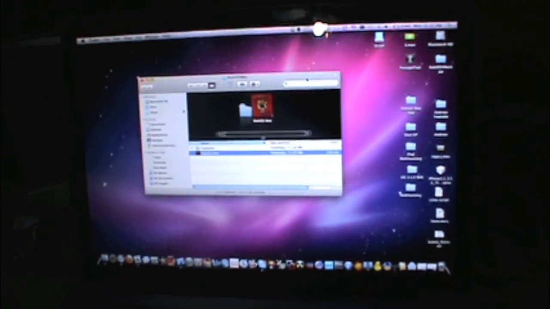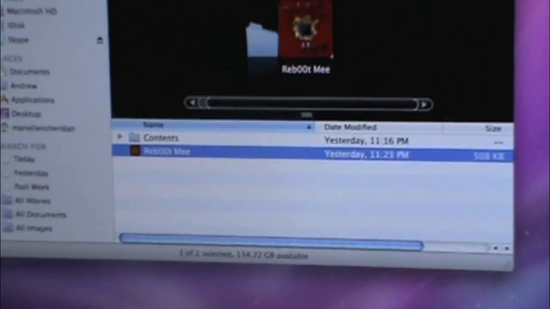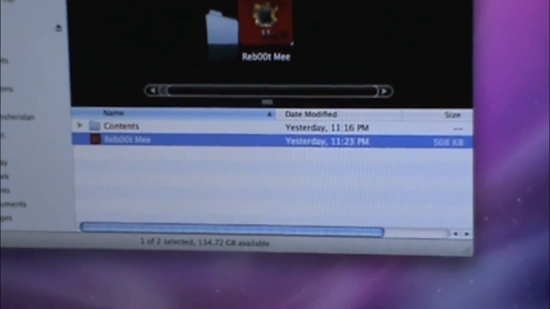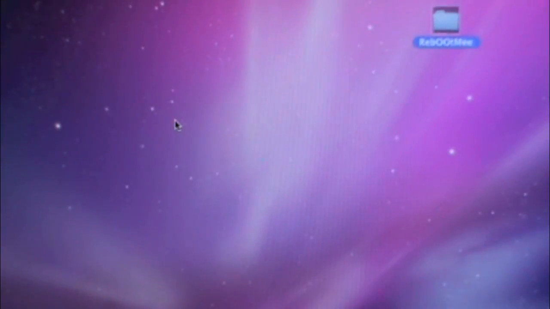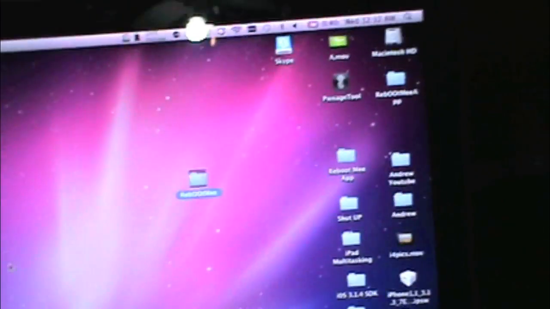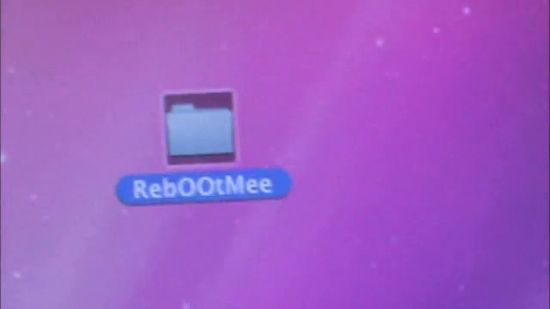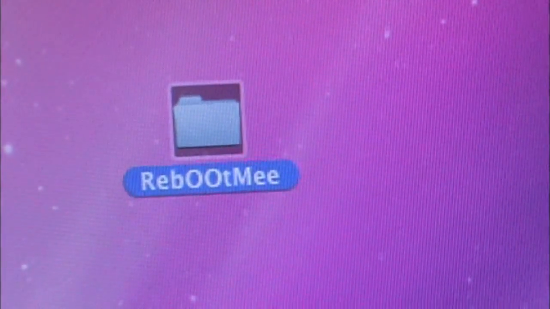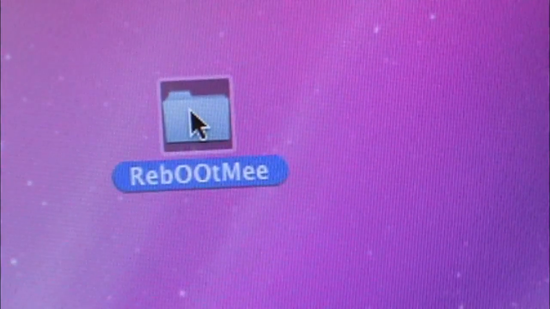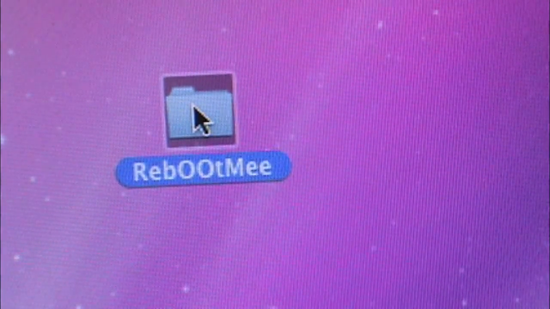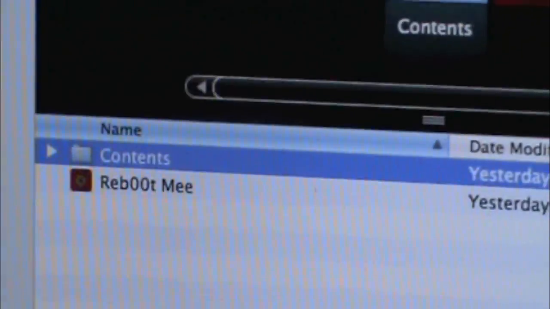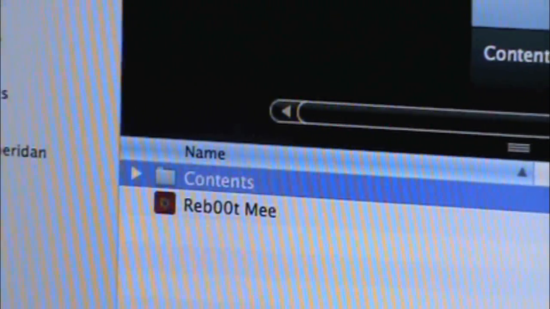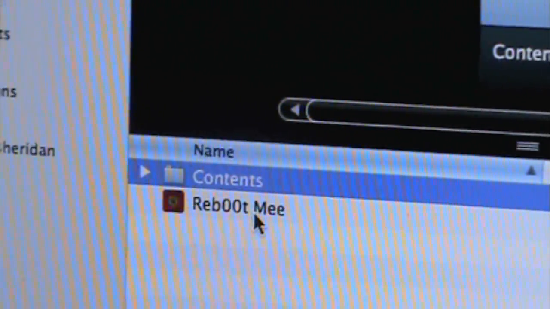I think it's easier just using the camera. So, you're going to be downloading this right here. This is what you're going to be downloading. I'm going to make this live soon. So, you're going to open this application or folder out. Once you open that up, you have this. Don't go into contents. We need to lock that, but don't edit anything. You want to just open up Reboot Me.